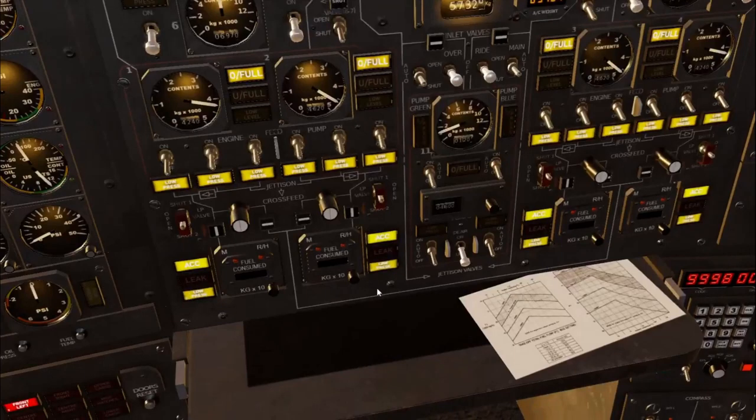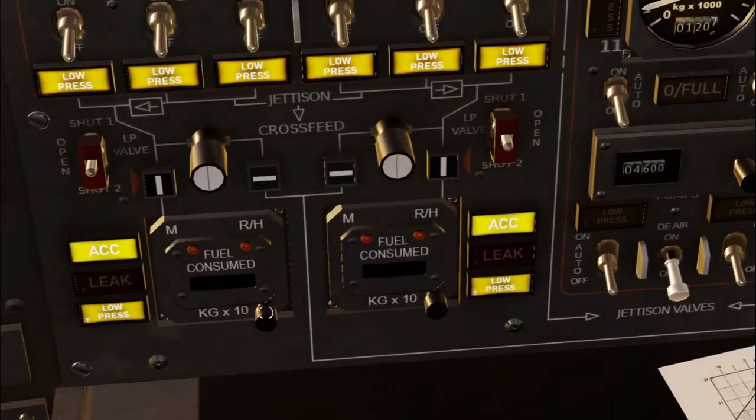Alright. Yes, there are counters for fuel used for each engine, and if you turn it to the left, which is here, it will clear or display warnings, and to the right it will show a test. These flashing diodes with M, which is master, and this is a reheat.